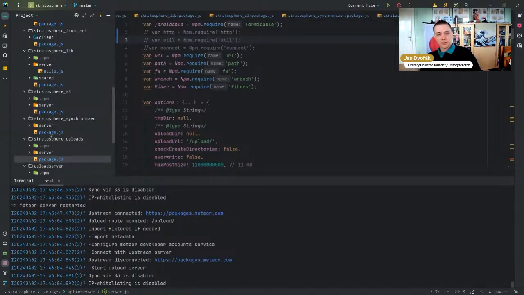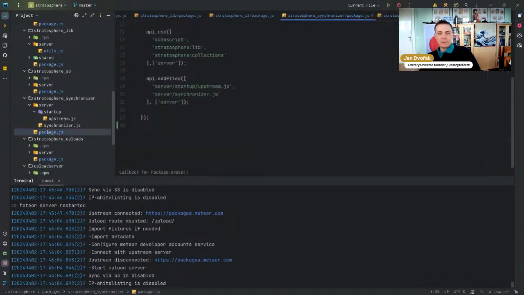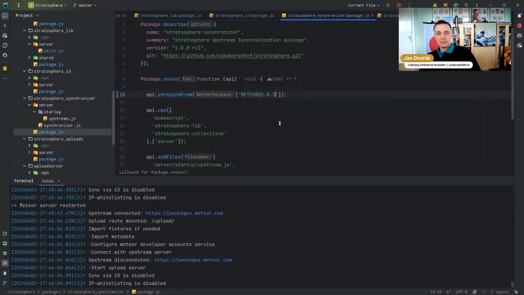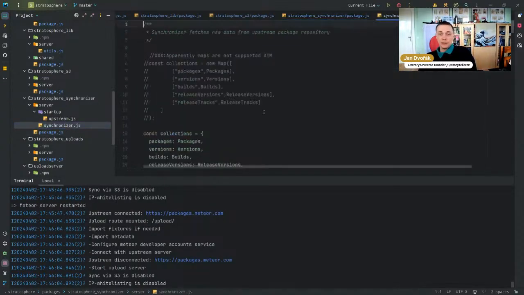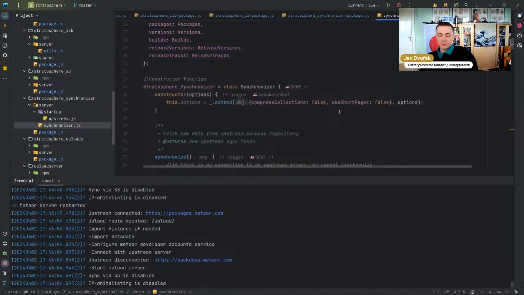Because I think, once we go here, for example, into the synchronizer, lib collection and collections, very much all of the server-side thing could be upgraded and reused. Client side will have to be rewritten from scratch, just given how much things have changed on the front end in the years.